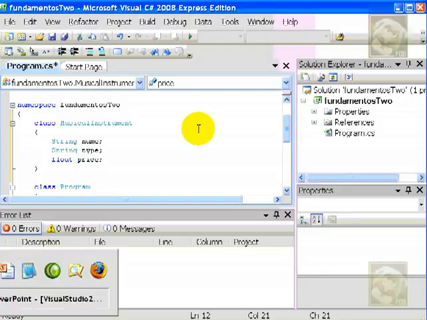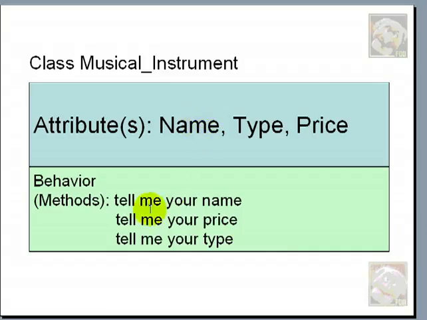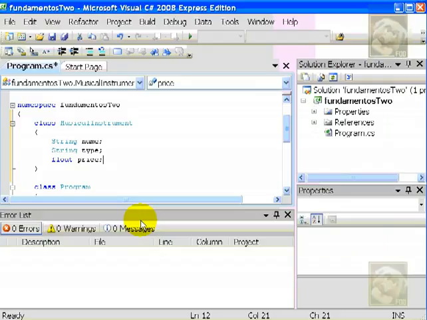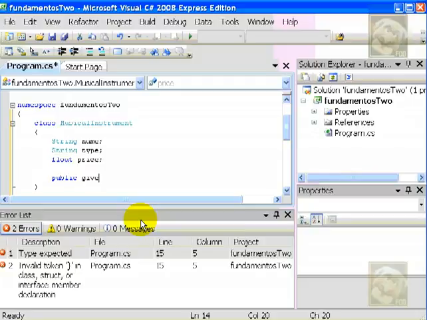What about the behavior? Well, the behavior, like I said before, would be tell me your name, tell me your price, tell me your type. Now we have to make this more programmatic, so we can give it method names. We'll say, for example, public give me your name.